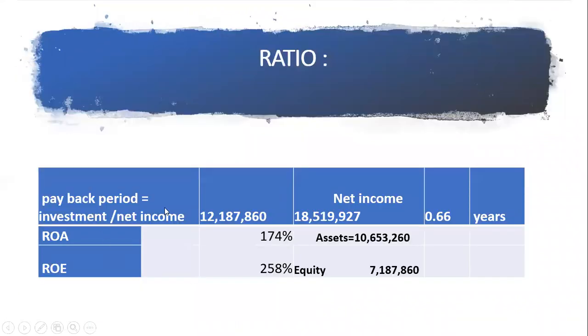And if we go for the payback period, how long am I going to take to cover my initial investment? The total investment here, that you remember, is 12 million and the net income is 18 million. So we will take less than a year to recover it. So you can comment on whether to accept or not by the payback period, the return on assets, and the return on equity. And the most important one is comparing it with the market rate.